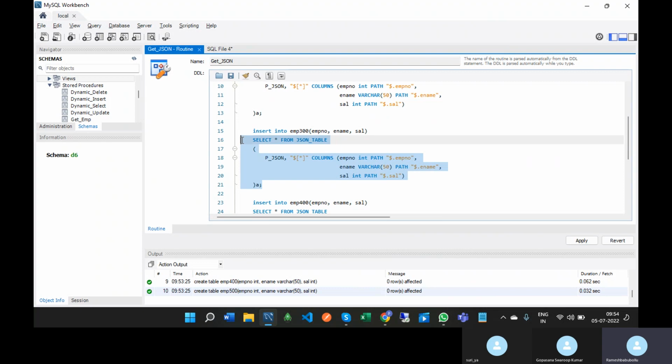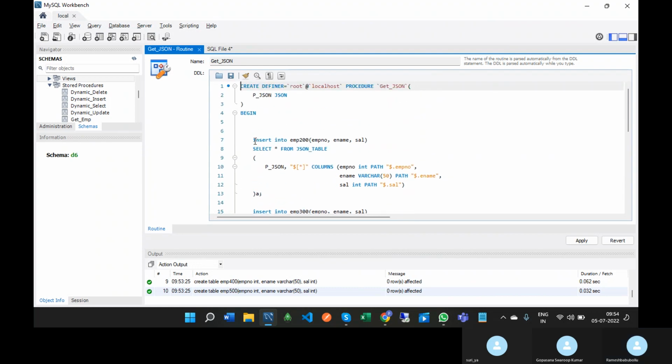Because you are taking the JSON parameter and then converting that parameter into the data set 4 times, so it causes some performance issues. So in order to do this, we can write one simple query.